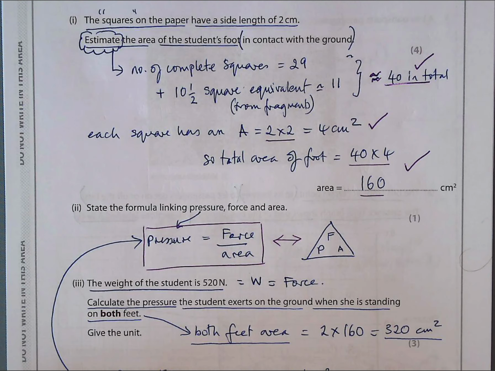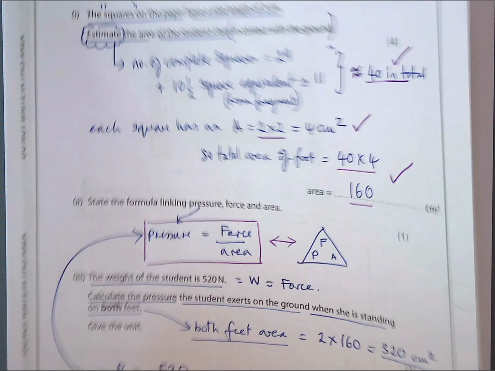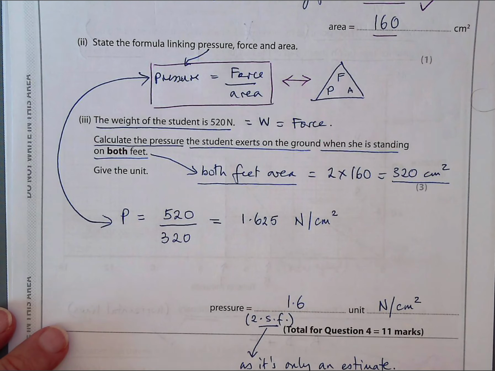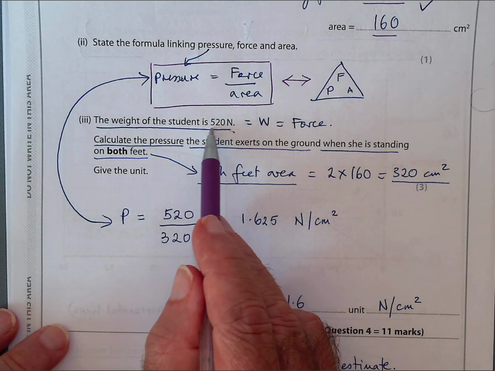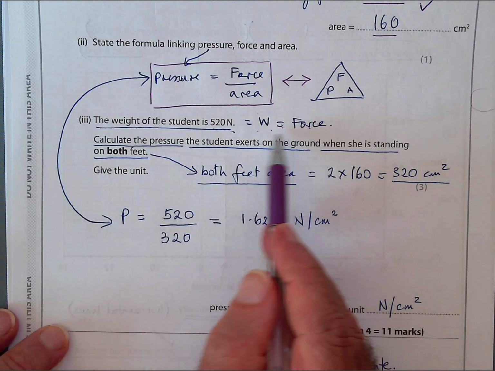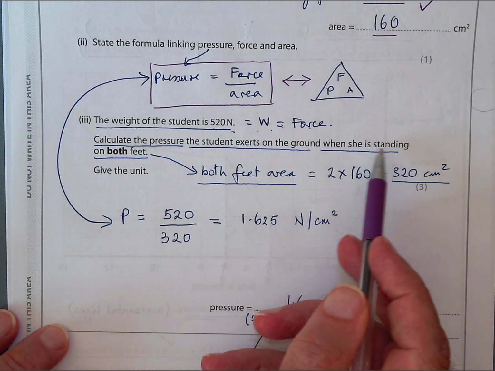Once you know all your equations, and you do lots of these papers before your exam, so it's now the beginning of April, so the exam will come mid-May probably, the first paper at the earliest. So once you know that, you can use the equation. Remember, the force is the weight in this case, the force pushing down on her feet. Calculate the pressure the student exerts on the ground when she's standing on both feet.